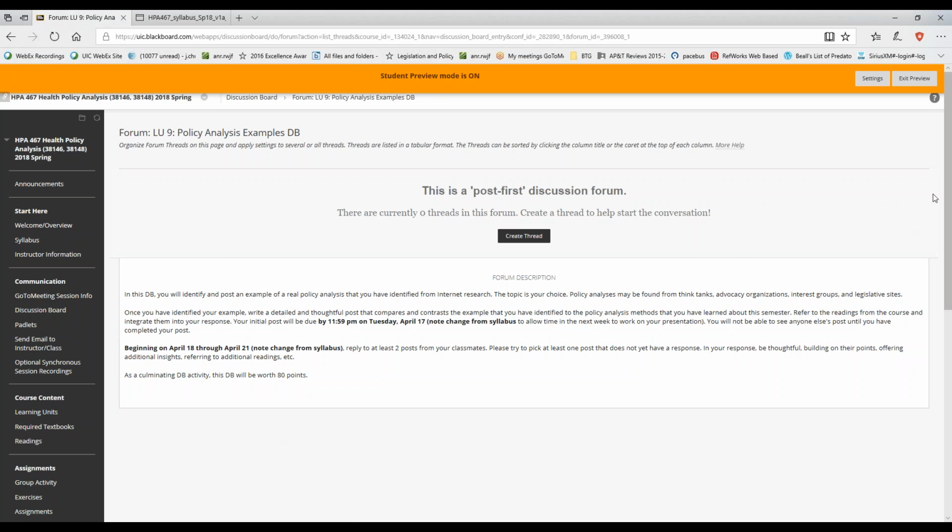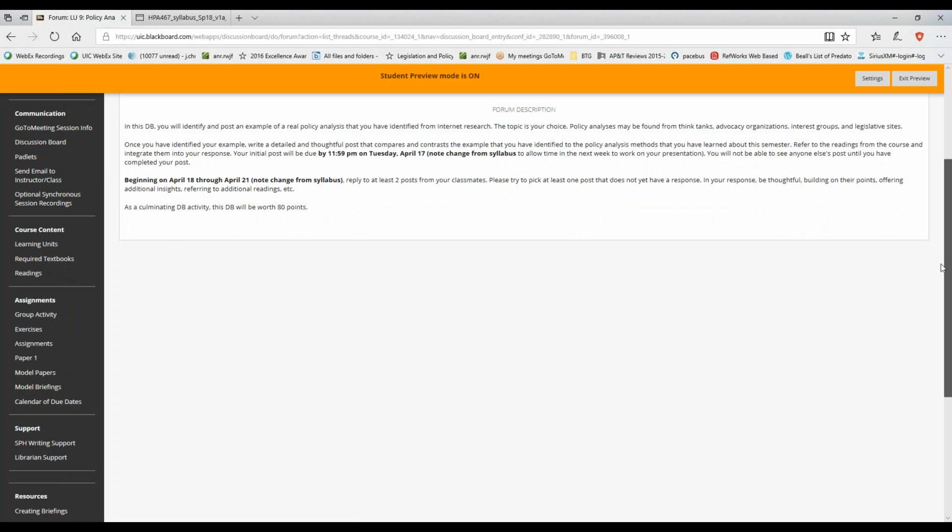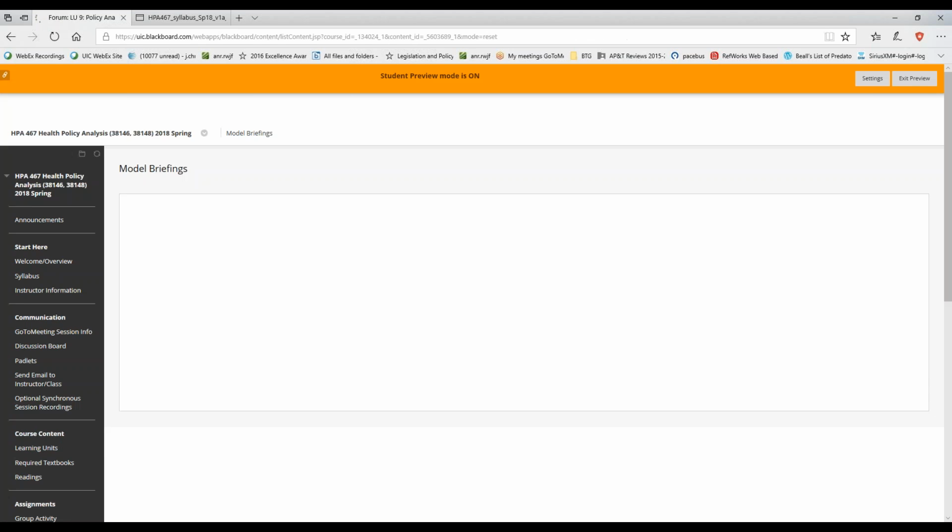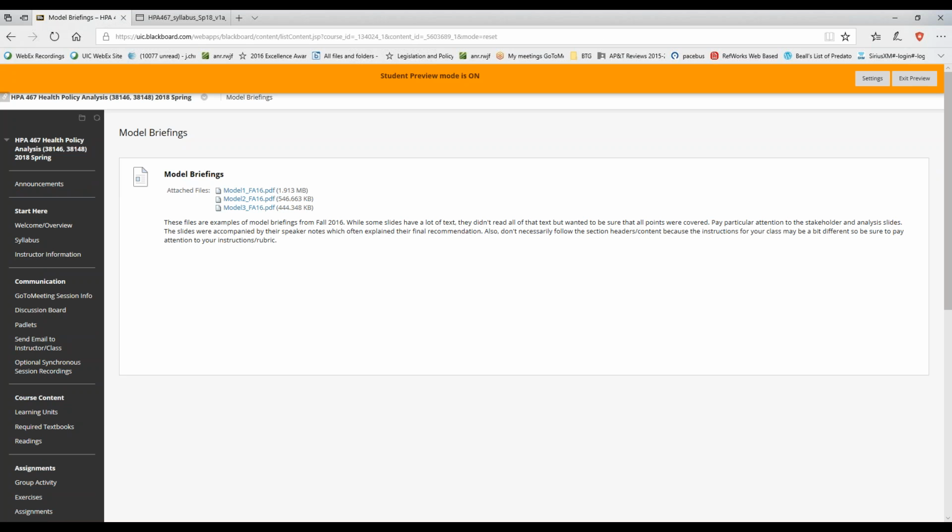All right, great. So what I wanted to really spend our time on today was looking at some of these models. I'm going to start by showing you the model briefing, and I'll post some models from last semester as well. The one thing I will note about these model briefings, and please be mindful of it, these were all from my in-person course, so none of them will have any audio overlay in them. So when you look at the models, you're going to look at them more for content, but they won't have the audio overlay that you'll be expected to provide.